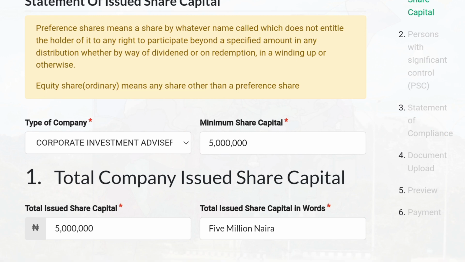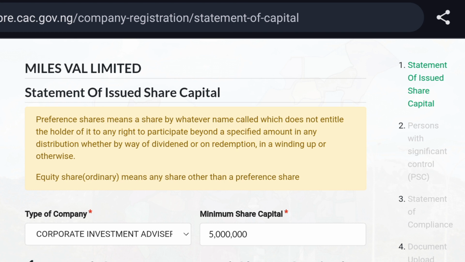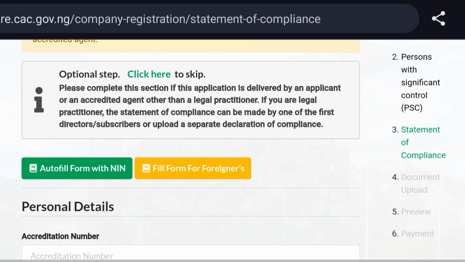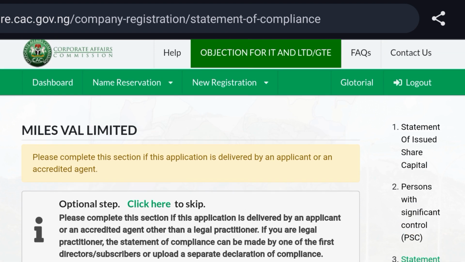So let me just quickly fill the shareholder details, and then I'll move on to the persons with significant control so that you can see and understand what I'm saying. This is the reason why you need to make sure that all details you are filling for the name reservation is correct, because there is no way for us to go back to the object and edit or correct anything. So you must plan yourself for your reservation. You must draft out your object, you must prepare everything, make sure everything is correct, unlike the fresh registration that you just have to reserve and then you plan ahead.